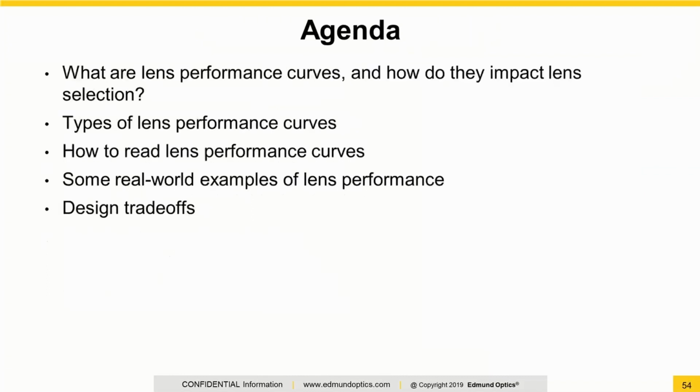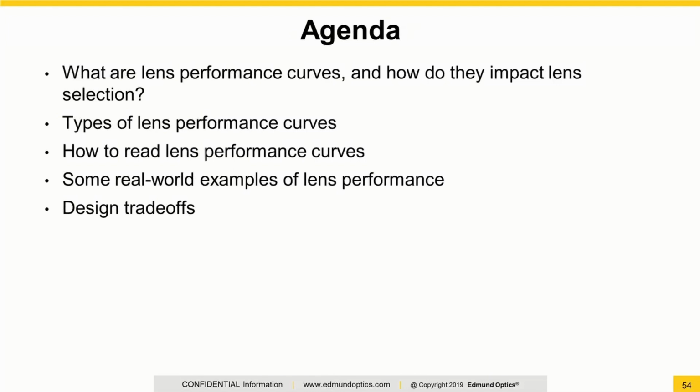Specifically, what we're going to be covering today are lens performance curves. We're going to dive into a lot of detail with the individual curves. We're going to cover several different types of curves, and we're going to cover a lot of different things today with those. Primarily, we're going to focus on three different curves, which we're going to get into in a minute. We're going to talk about those different types. We're going to talk about how to read them. There's a lot of information on these curves. They tend to be really information dense.